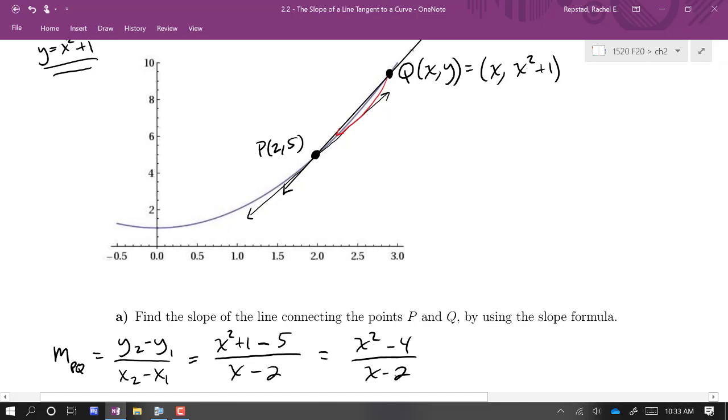Now what we want to do in order to find the tangent slope is use just a single point, right? We only want to have that point P. Now of course if Q is equal to P, then we'd be dividing by 0. On the bottom we'd have 2 minus 2, and we can't divide by 0. But what we can do is slide Q closer and closer to P, as close as we can, and that is of course a limit.